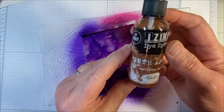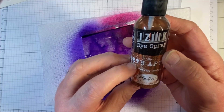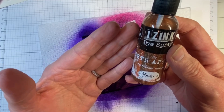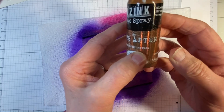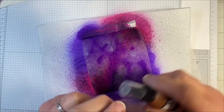And then finally, I'm going to be using bronze. A little bit about the bronze, the gold, the pearl, and the copper — Aladyne doesn't consider them sprays in the shiny line, but this has a lot of shimmer in it. Aladyne calls these no-clog sprays, but I have found that these shimmer ones, because there's so much shimmer on the bottom, clog a couple of times. I just ran the nozzle through very hot water and it came out. It is a very good nozzle — spoken from somebody who dealt with a lot of nozzle issues over the years with the shimmering glass.